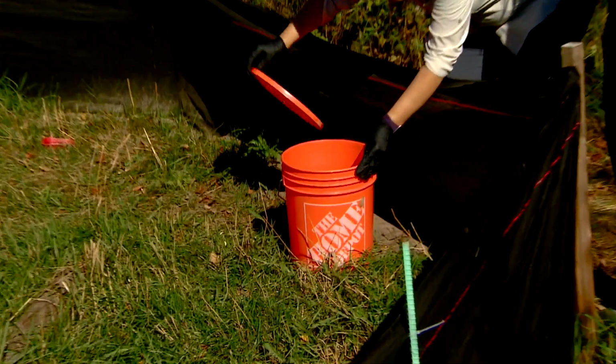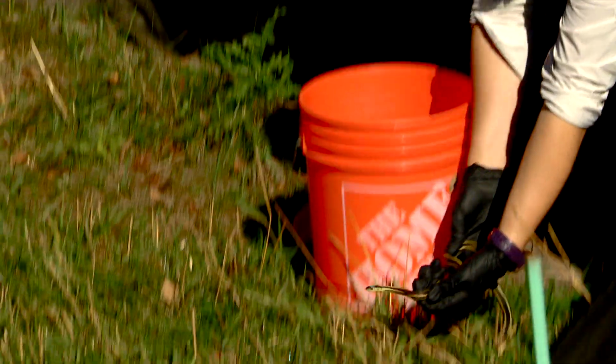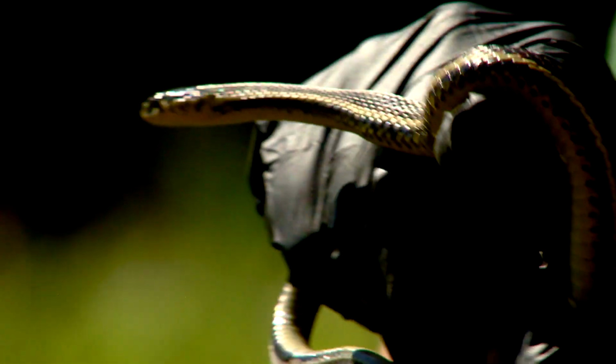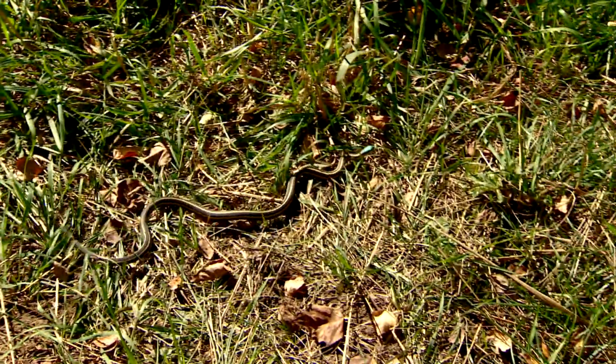Some people hate snakes, some people love them. They control populations of bugs, of small rodents, they eat fish, and they're also a food source for other animals, things like hawks and owls and other small mammals as well. It's illegal under the Wildlife Act to disturb a snake hibernaculum or to capture or kill any snakes. So even if you don't like them, they're part of our ecosystem and we need to learn to live with wildlife.